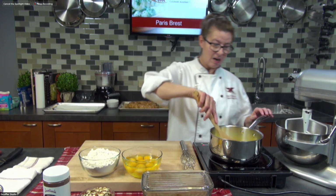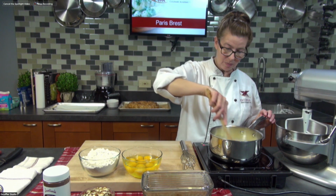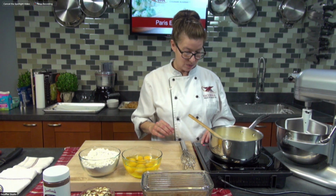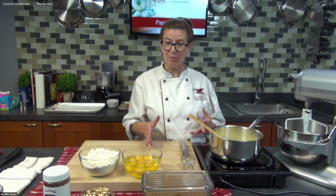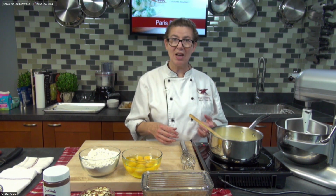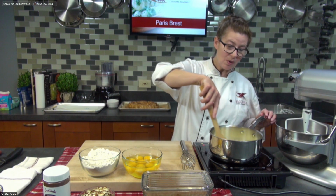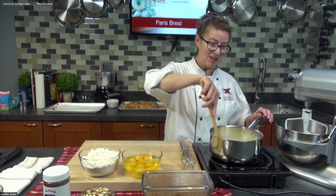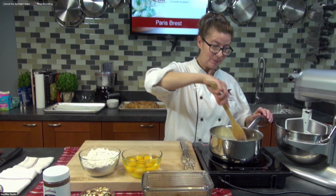So looking at our mixture, just kind of working on its own a little bit here. I like to bring this to a simmer before I add my flour. And please let me know if you have any questions. These are all things that we've made before, and we're just putting them together in a different way with some different flavors. So I'm just wondering if anyone else has made the Paris-Brest, and if you've done any unique flavor combinations.